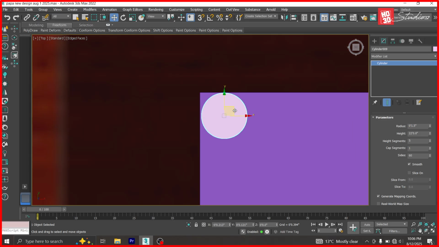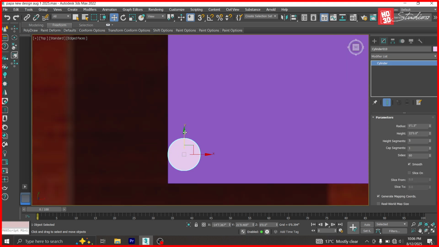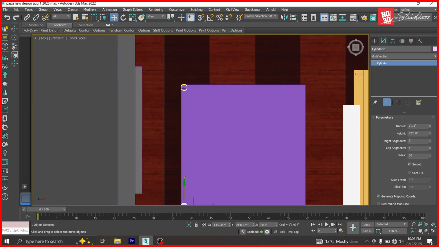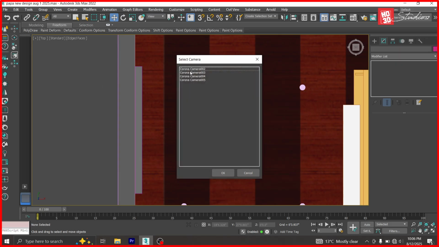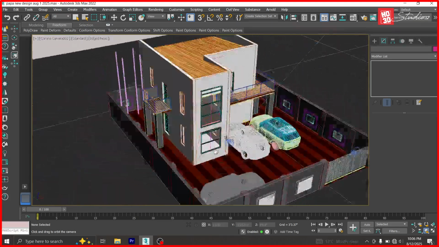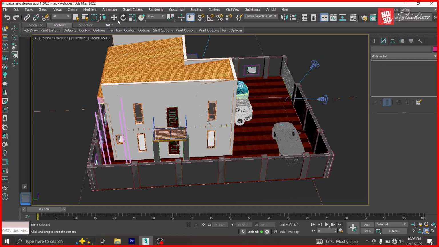Now let's place it here. Then another one. You hold shift down and you drag, and it creates a clone for you. Then I can select, yeah, there's two, and I drag them down here. And I can delete this. So let's see what we have. You can see these are the 4 legs of the water tower.